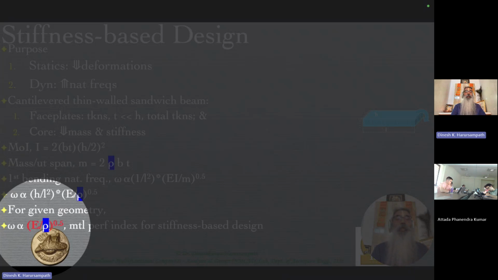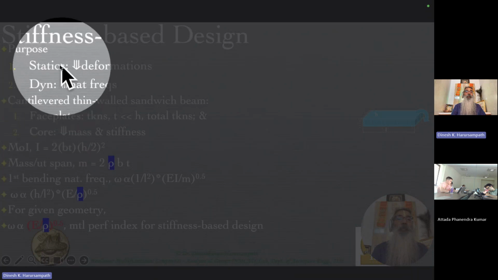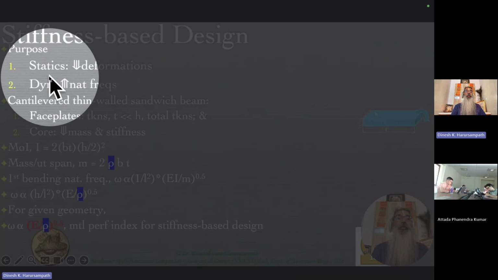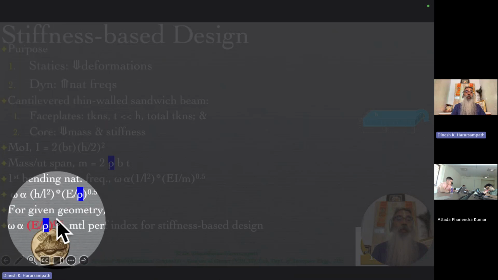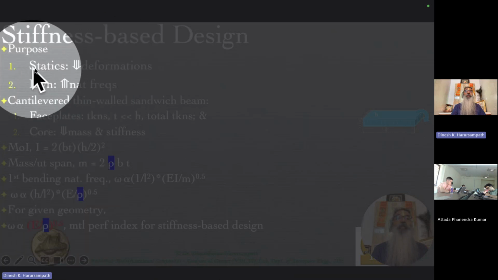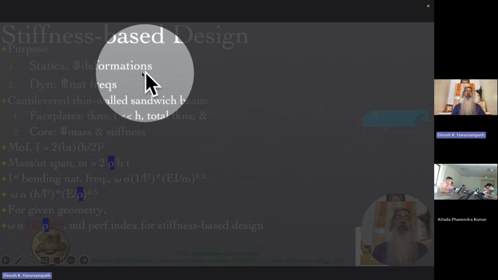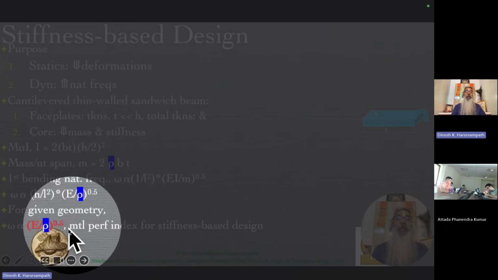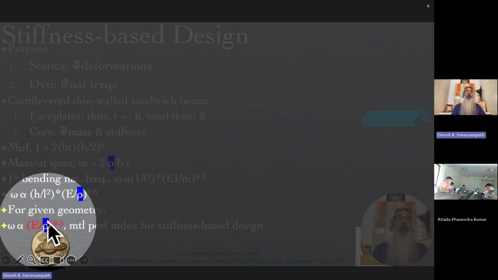Whereas if it is less than one, the opposite happens. But here, what we are saying is that because we use dynamics as a criteria, we got that power half. If we had used statics as a criteria and tried to minimize the deformations, we would have come with the same performance material index, but without this square root, and therefore it would have been just E by rho.